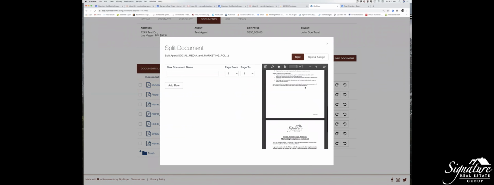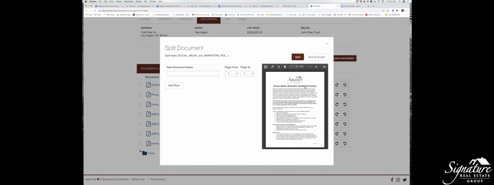You're going to notice all your documents will be here. So again, if you have an RDG Plus, so that's your residential disclosure guide, you've got maybe your wire fraud, you've got your listing agreement, you've got everything in here. You can separate it all. Over here on the left-hand side, this is where you would name your document. So if you have a duties owed in this little mix, you can start typing duties and it will bring up the drop-down area for the checklist. So if you're missing something from your checklist, it will bring that up. You can select it and it will automatically split it and assign it to that checklist.